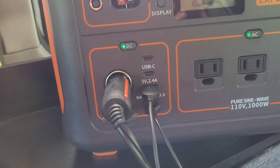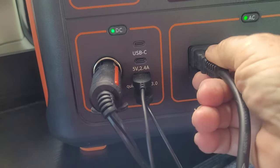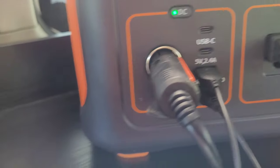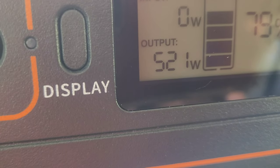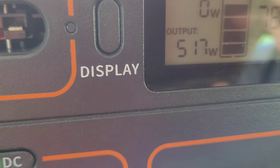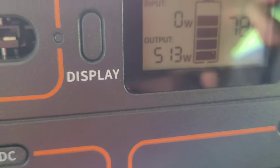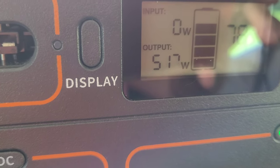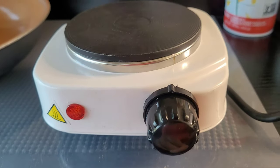The first thing I'm going to do is plug in the hot plate into my Jackery. It's going on now, and it looks like it's jumping up. I have my refrigerator going too, so it's right around 500 watts. I don't have any inputs going because I'm not parked and not plugged into any outlets. So the light's on.